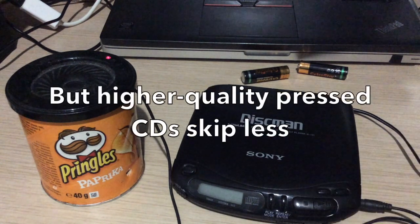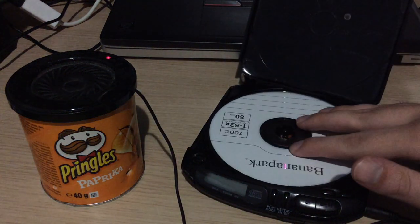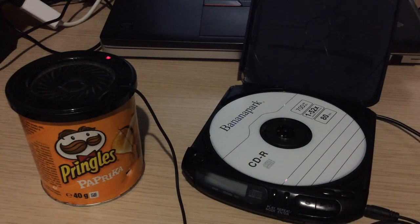So now I'll stop it and show you the thing running while it's open. And I'll also show the intro function, which just plays 10 seconds of every track.